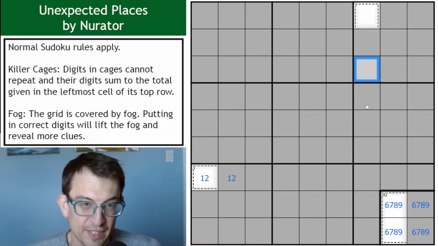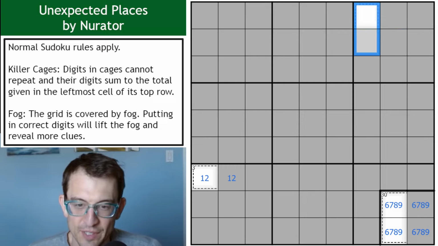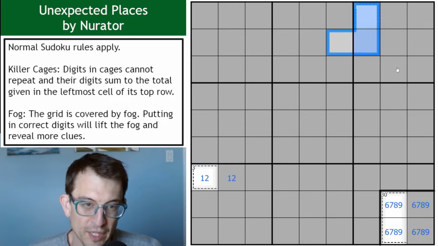Now up here I've got a 7 cage, but here I don't know. I know that the cage goes down to here, so maybe I'll color that blue for a second. And this could be just a 2-cell 7 cage, right? It could be 1, 6, 2, 5, or 3, 4. But it could be a 3-cell cage, so the blue could extend to here or here or here and be a 1, 2, 4 cage. I don't know more to do with that.